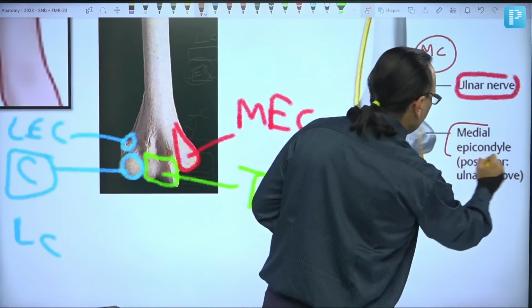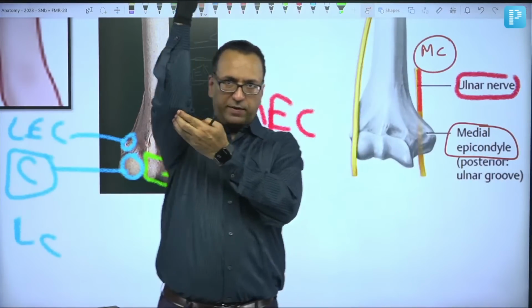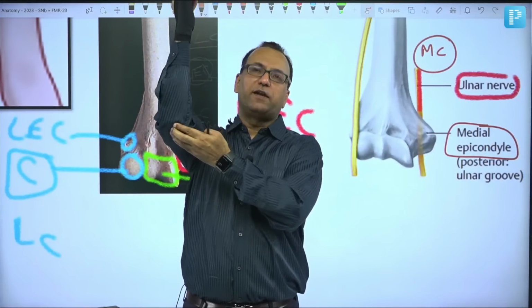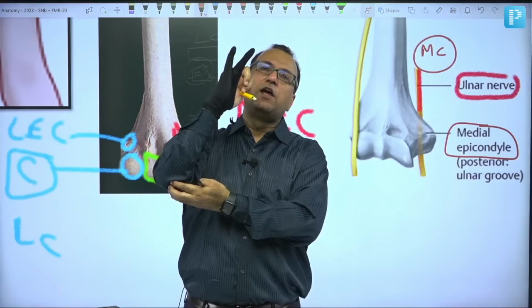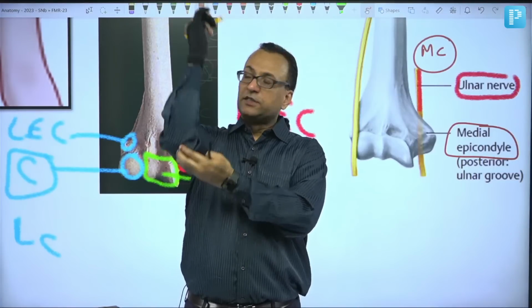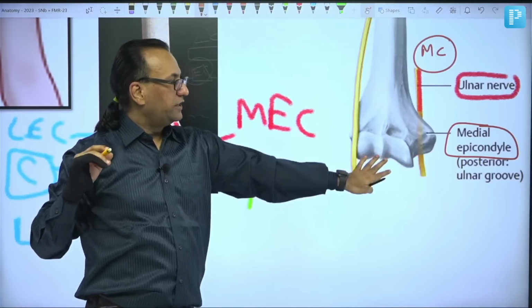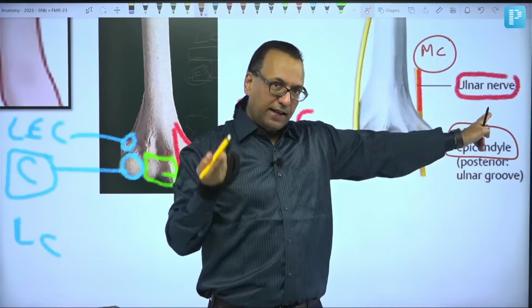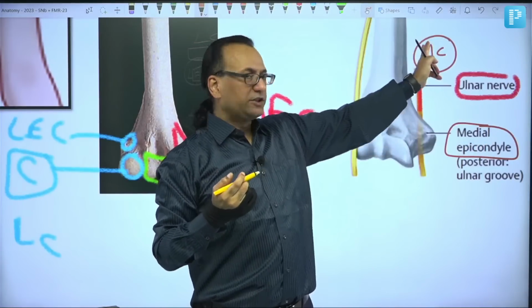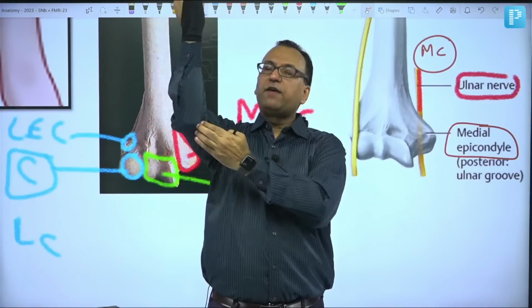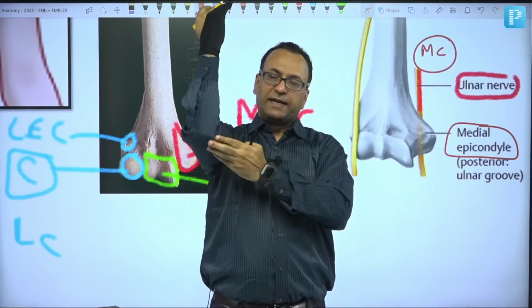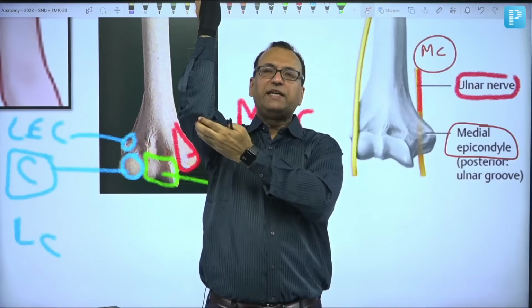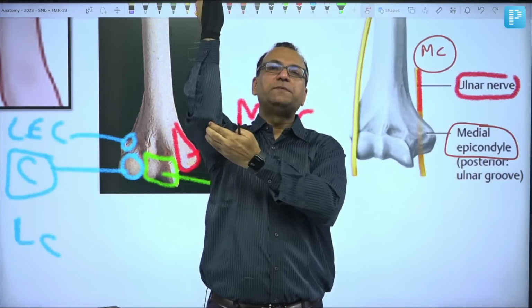In fact, you can palpate this nerve behind the medial epicondyle. In leprosy it will be thickened and can result in ulnar claw hand deformity. So that is about the ulnar nerve, a continuation of the medial cord of the brachial plexus from the axilla, running with the medial bone, that is the ulnar bone, which is why the nerve is called the ulnar nerve. If you want to feel it, feel behind the medial epicondyle.